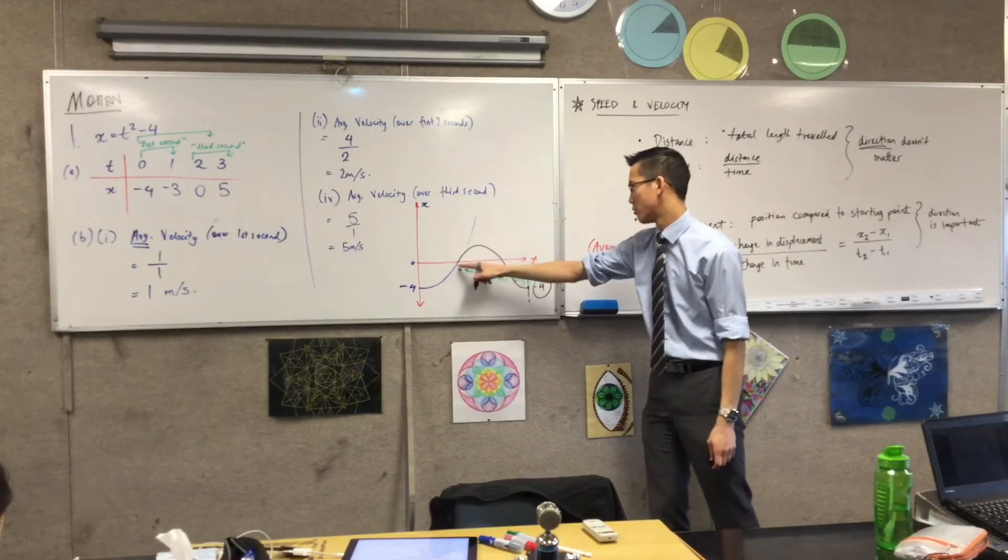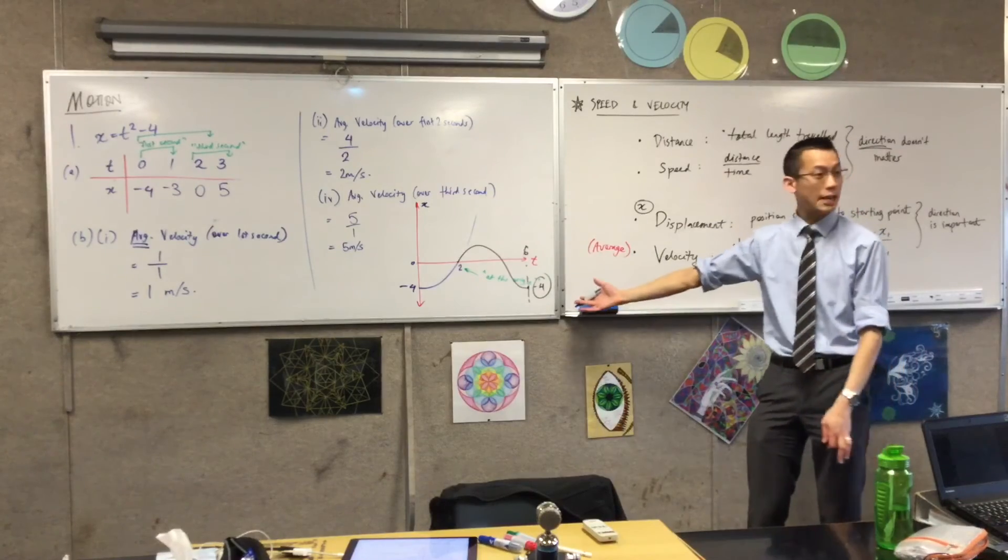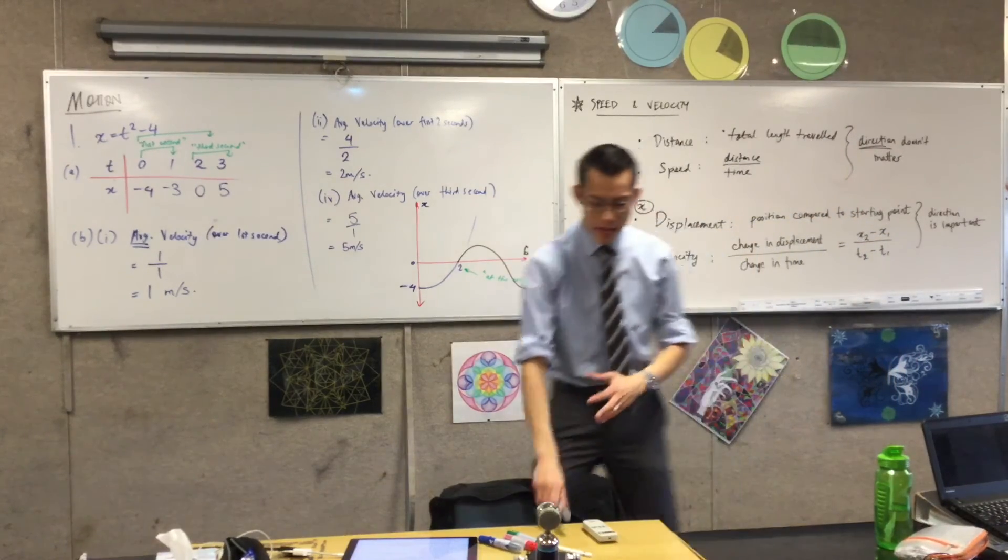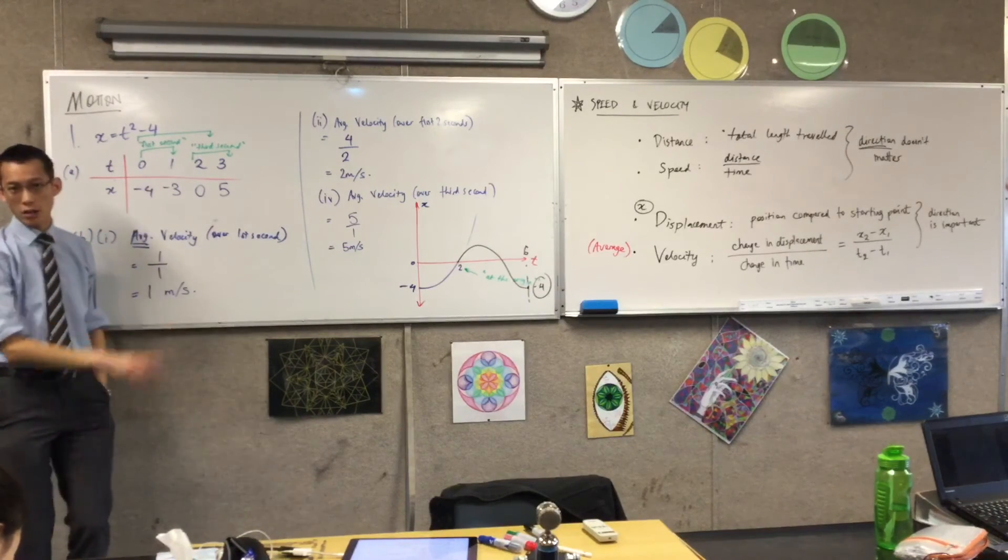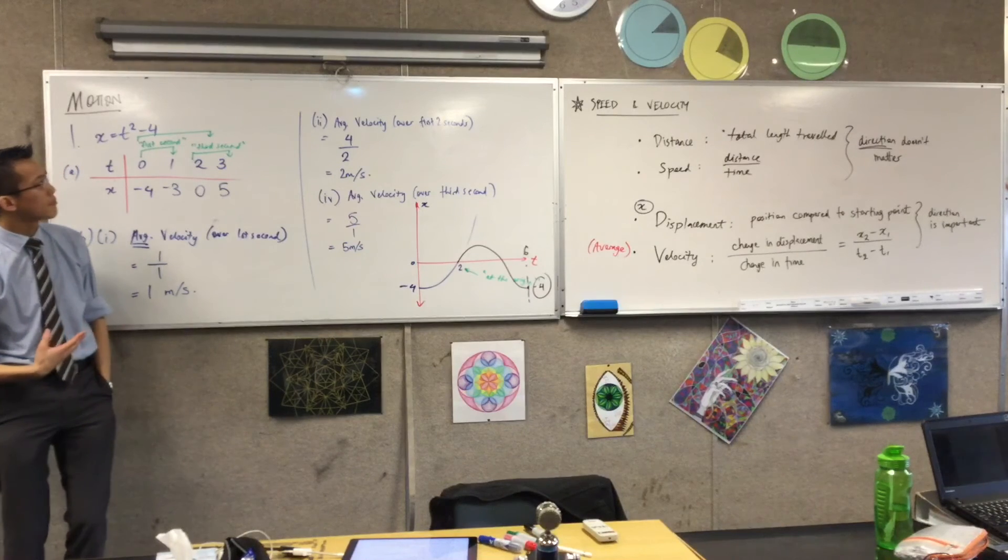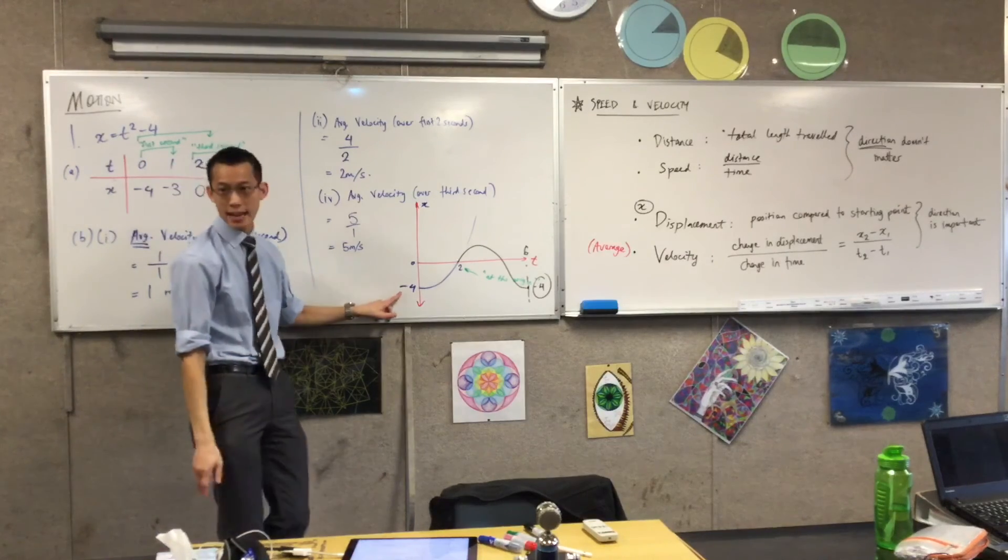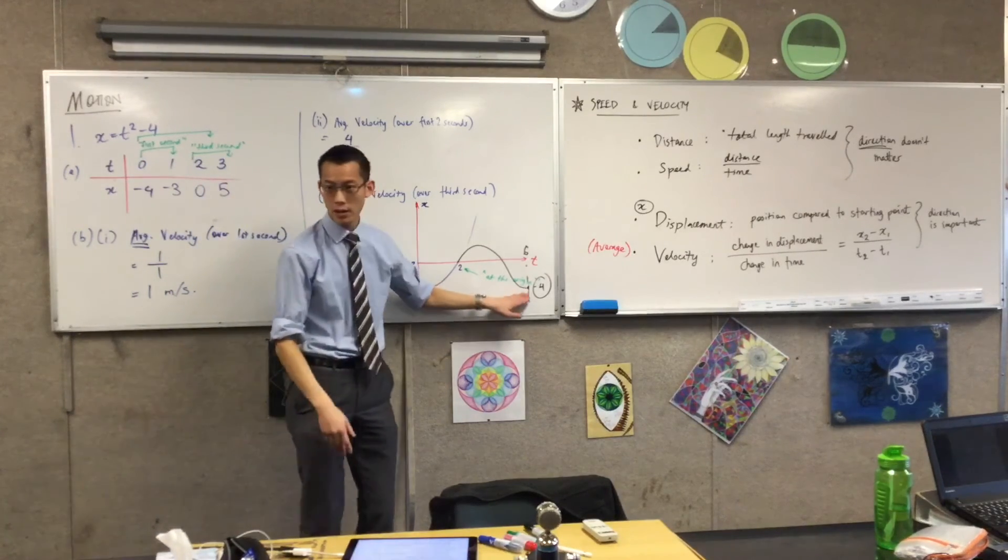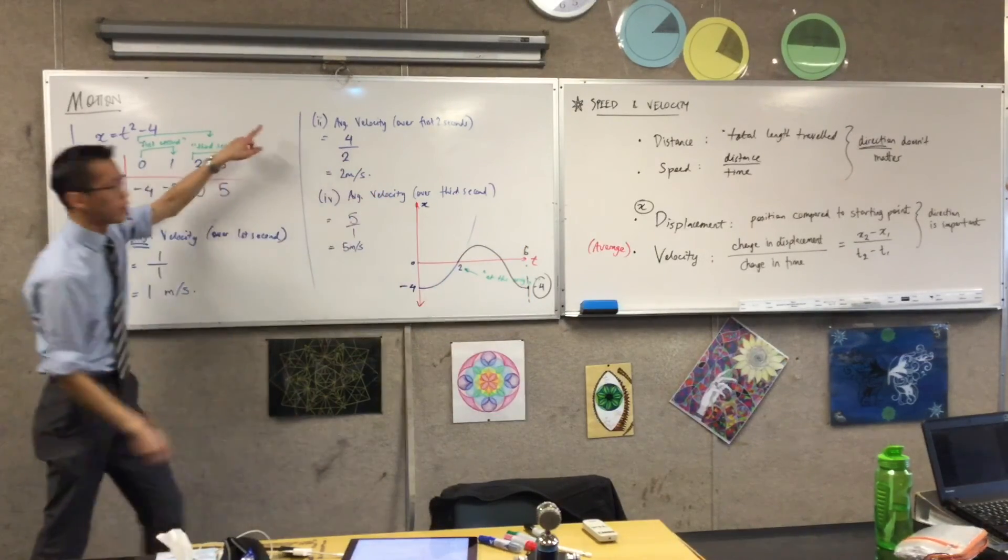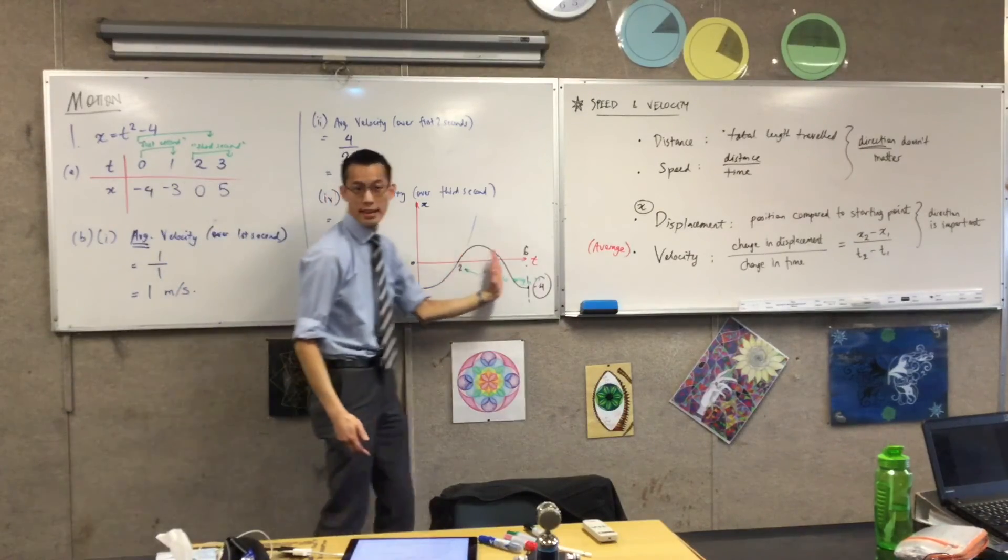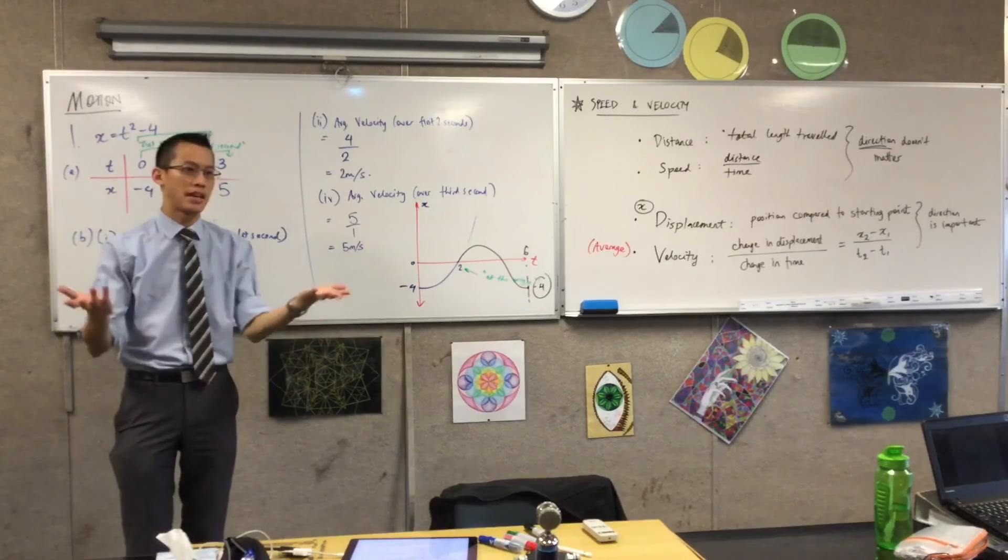Let's think about this for a second. Suppose, let's put a time on this. So that looks like 2, let's call that 4, I don't know, 6 seconds, that it takes me to get back to the beginning. If it takes me 6 seconds to get back, let's think about what we already know, which is displacement versus time. What's my displacement in comparison to where I began? It's zero. I've ended back at negative 4. So that's my starting point. Displacement is zero. Average velocity over these 6 seconds is zero. All of these velocities are all positive. But if I start looking at this second half of the journey, I'm going to get negative velocities. You average it all out and it all comes out in the wash. Zero.